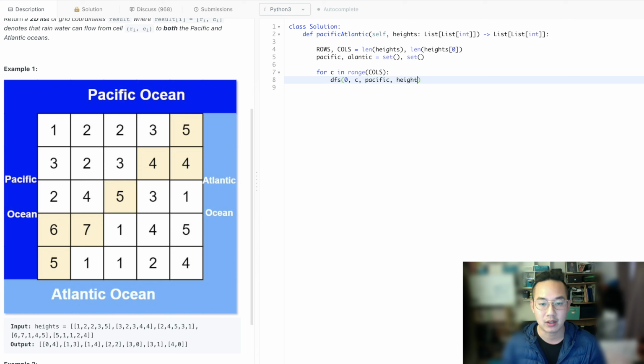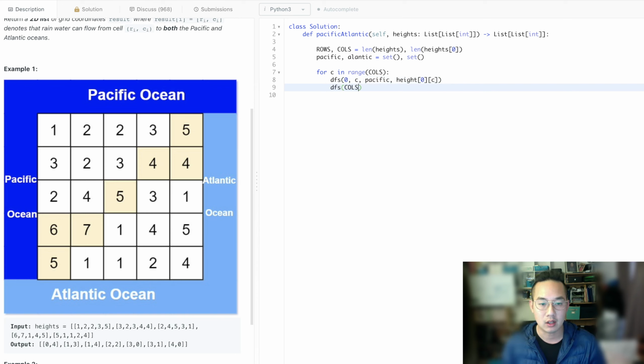The reason we need the current height is that for the next height, we'll look at this particular height and see if it is lower or higher. If the next height is higher or equal, then it's okay to keep adding to the visited Pacific. It can reach the Pacific, otherwise it cannot, and then we can cut that part off. So that's why we need that variable.